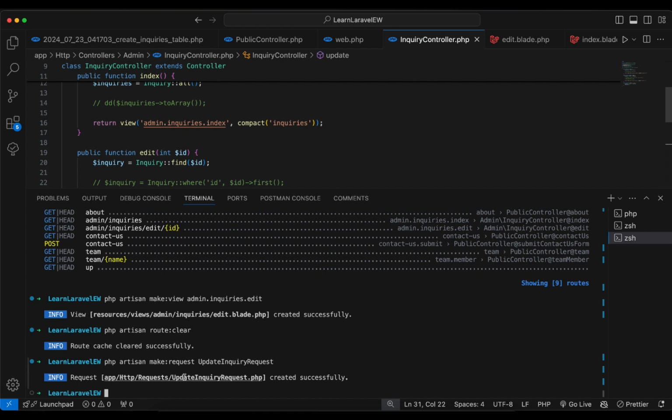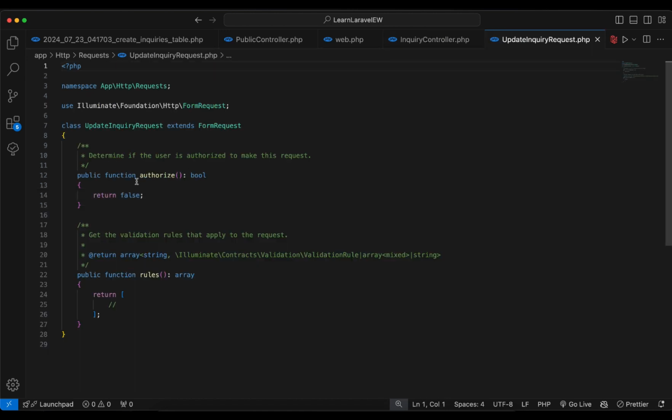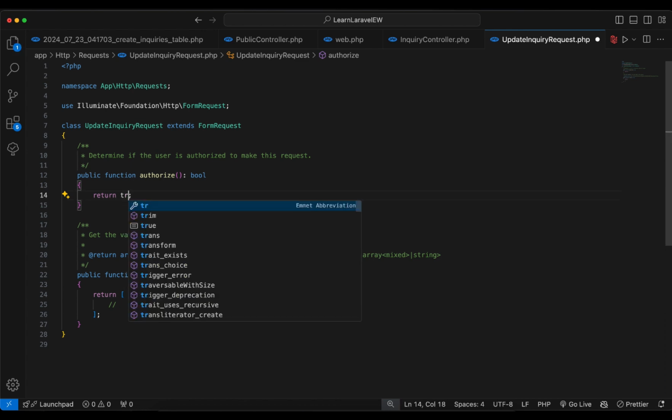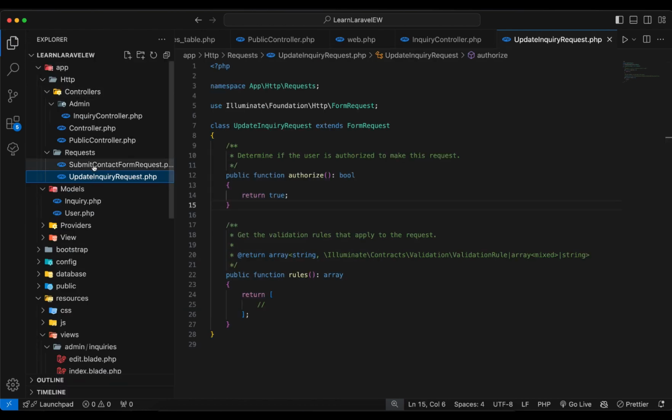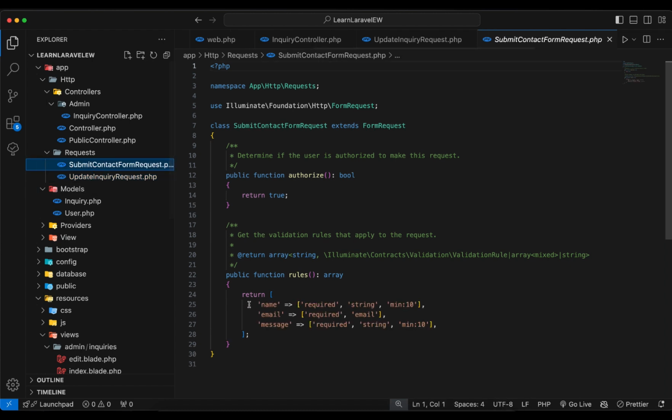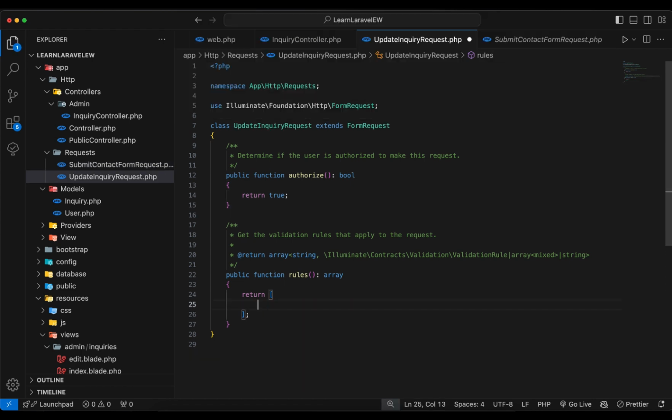It's going to create a form validation request for us, and we said each time you can just change authorize here to true. And remember, we already had a similar validation request that we can just copy the rules from, because it's the same rules: name, email, message, and we can replace them here. So we have our validation rule nice and clean.